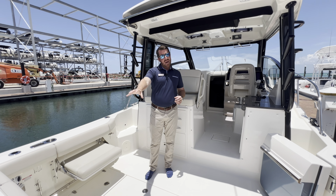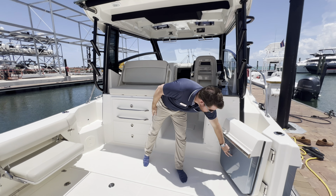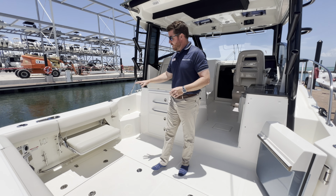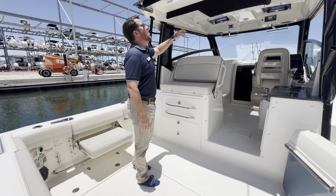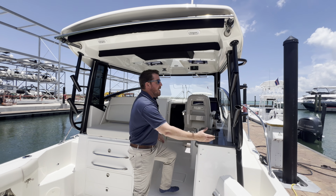Now, when you take that package and add it to our boat, which is this gorgeous steel blue color, you're really not going to find that anywhere else in the nation. The option set is done really well. You have the additional seating here in the back. Of course, it still has its stern seat. It's live well. This is a sunshade boat because it has to be.